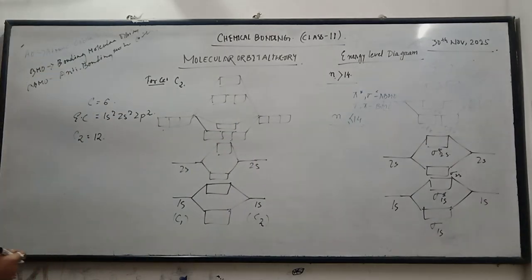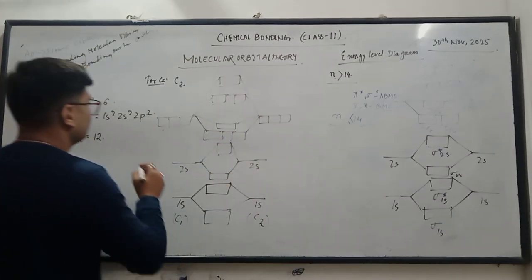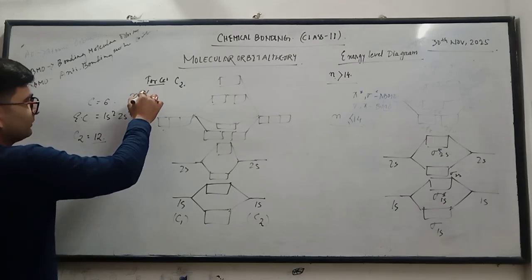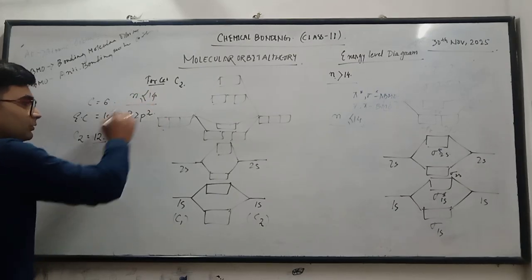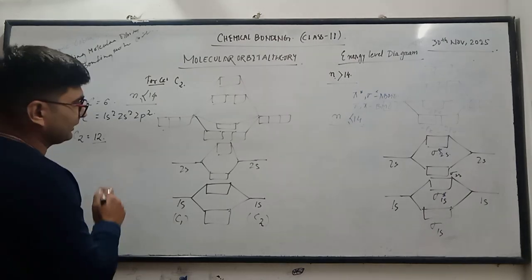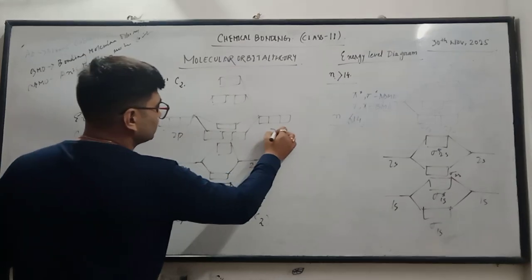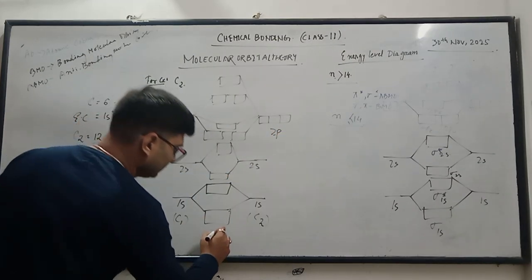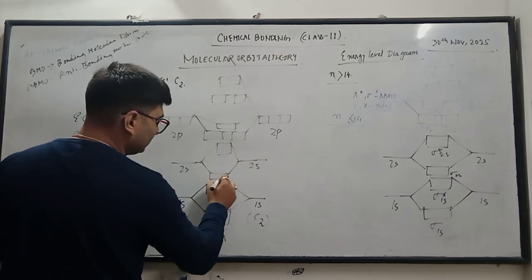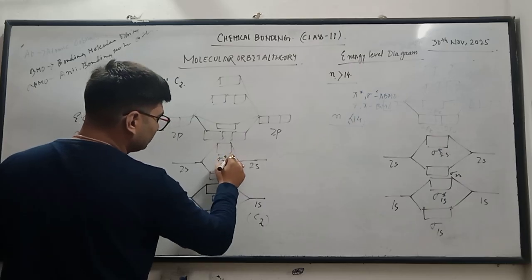Here you might see a similarity between this diagram and this one, because here also, if it is 12, then the number of electrons is less than or equal to 14, so it is less. That is why I have made this diagram. Now, talking about the 2p orbital: here it is sigma 1s, here it is sigma star 1s, that is antibonding. Again, here it is sigma 2s, here it is sigma star 2s.